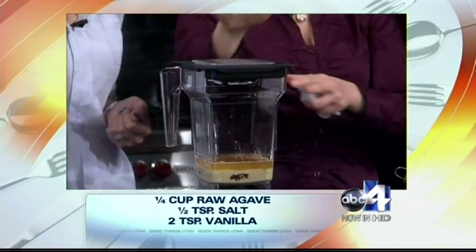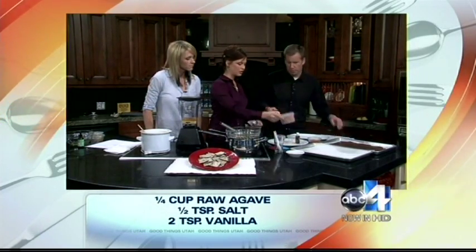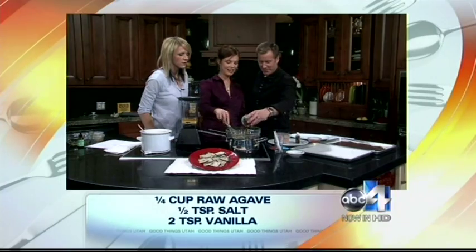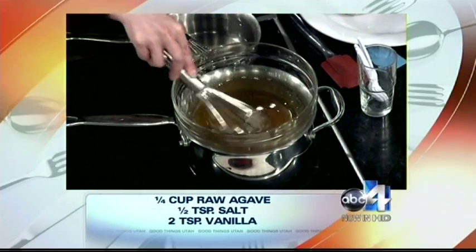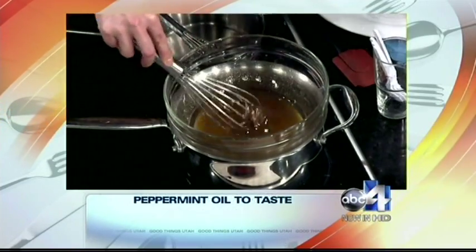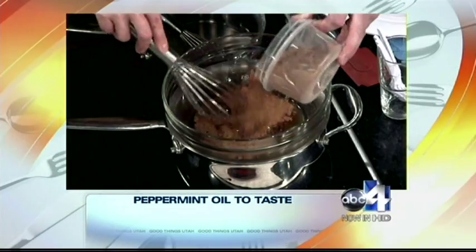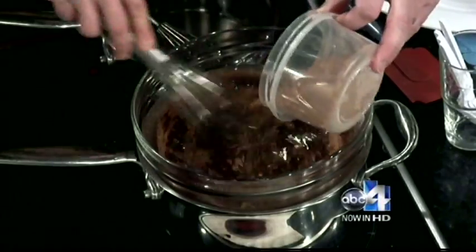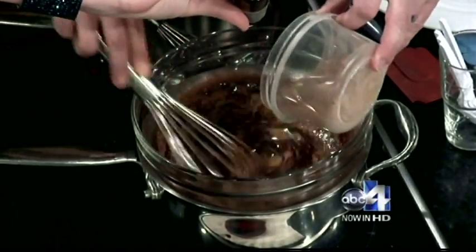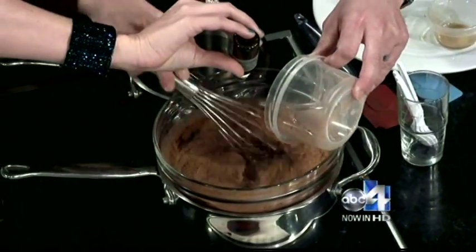For the dark chocolate layer: all we've got here is the raw cocoa butter, melted. Let's put in the agave first, then just a pinch of salt. My expertise stops at toast, so you've got to tell me what to do. Then go ahead with the cocoa powder — do it slowly. And here's the peppermint extract — just drop a few drops of that in there. That's going to give it the yummy candy cane flavor. About 10 to 20 drops. The peppermint smells so good!